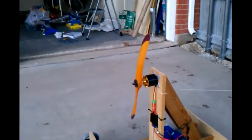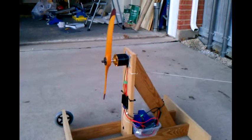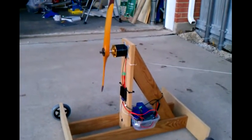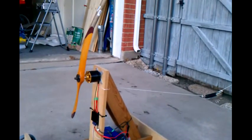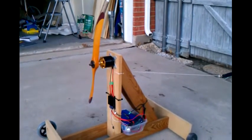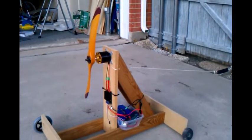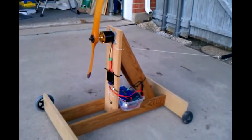Well, that's all there is to report. This is my new test stand, by the way. I tried to run this a week or so ago and ended up breaking my test stand, but everything was safe — nothing happened to the prop or the motor or anything else. I've rebuilt it and it is much stronger. Alright, that's it and I'll talk with you later. Bye.